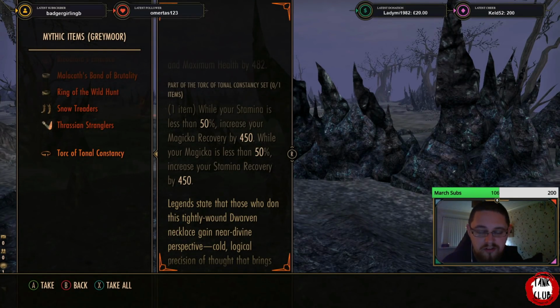If you're using Martial Knowledge on a tank, it can be a bit risky. So if you are doing that, then your stamina drops low, but you get loads of Magicka recovery. As soon as you've procced MK, you can then spam Igneous Shields, and that'll give you your stamina back, for example. So it has potential for certain situations, but it's not a super useful thing.